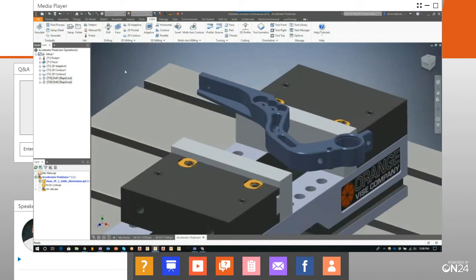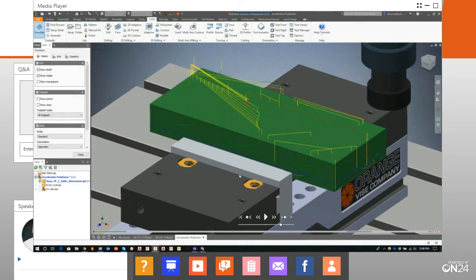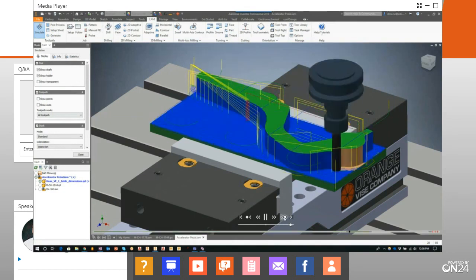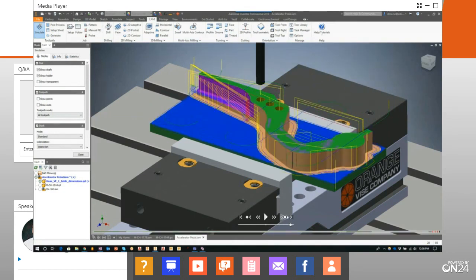Okay, so one of the things you can do too, let me just go in here and I'm going to shift select these and simulate this. We'll go fast, and we'll fast forward it here. So you can kind of see where we are in our simulation.